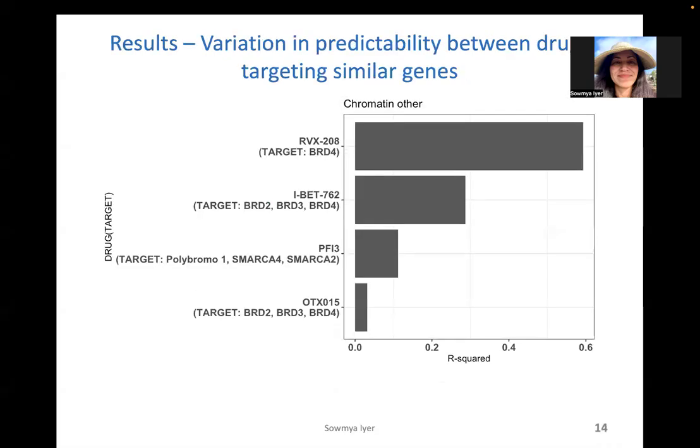There are other sources of potentially biological variability. If you take just one seed, one fold, and one model instantiation, you can see that there is variability across different drugs that target more or less the same genes or similar genes. So the target here is BRD4, and here too the target is BRD4. They all belong to a certain category called chromatin remodelers. You can see that they target similarly, but their predictability is extremely different, potentially due to differing mechanisms. And this one is extremely low. So there could be different mechanisms, different drug structures, different manufacturers, and so on and so forth.